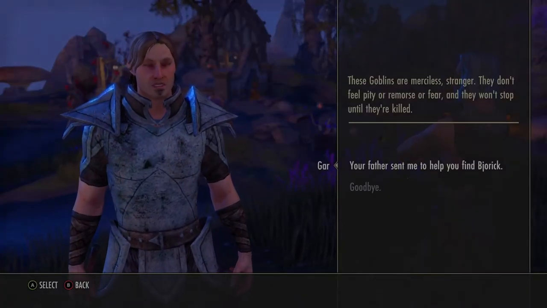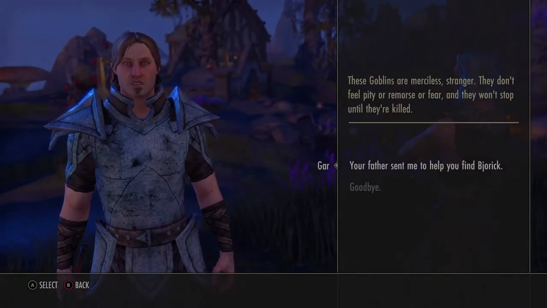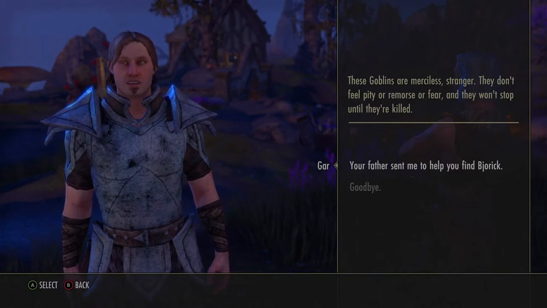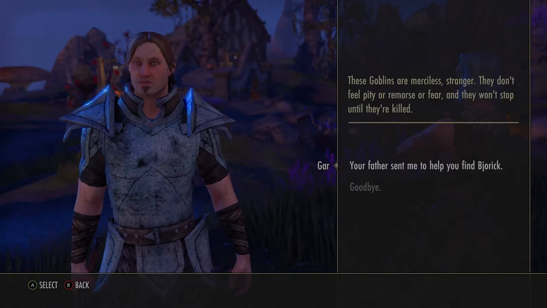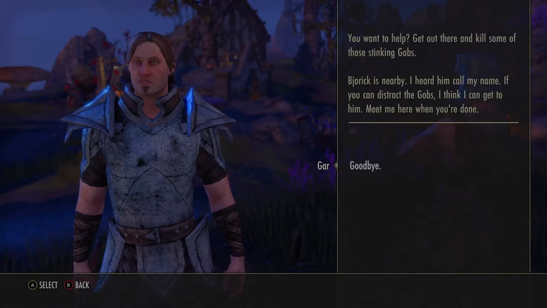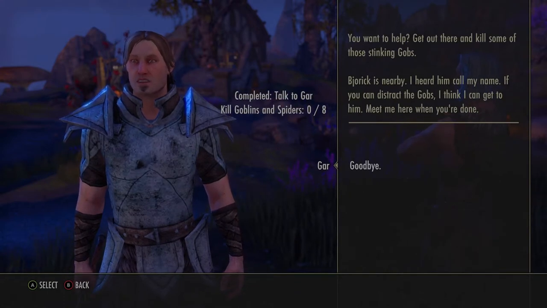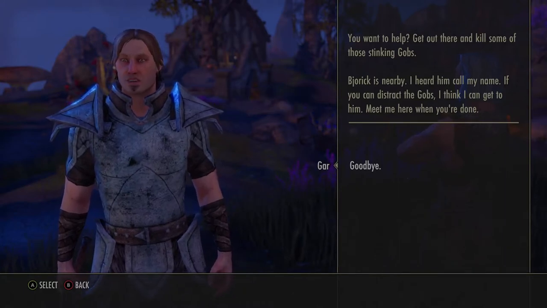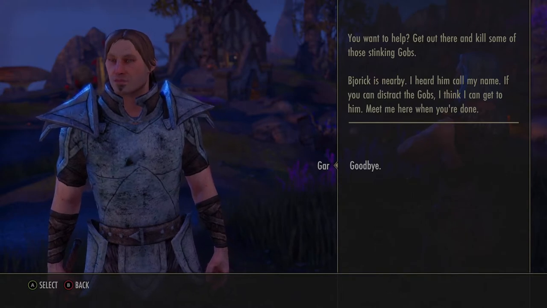These goblins are merciless, stranger. They don't feel pity or remorse or fear. And they won't stop until they're killed. Your father sent me to help you find Bjorik. You want to help? Get out there and kill some of those stinking gobs. Bjorik is nearby. I heard him call my name. If you can distract the gobs, I think I can get to him. Meet me here when you're done.